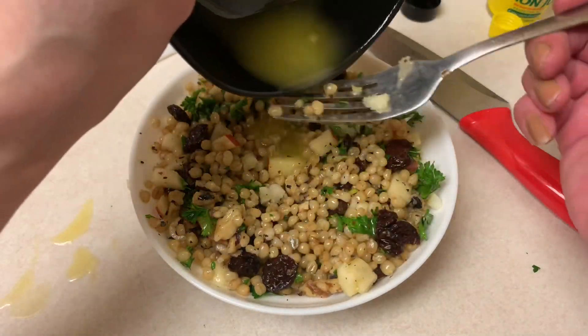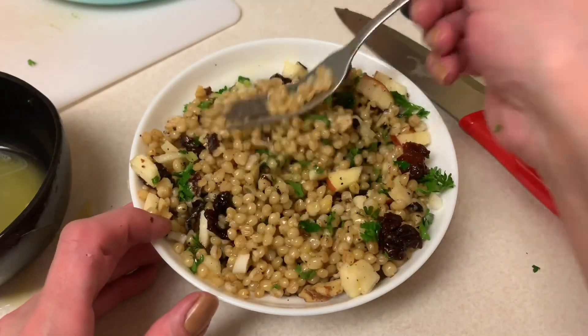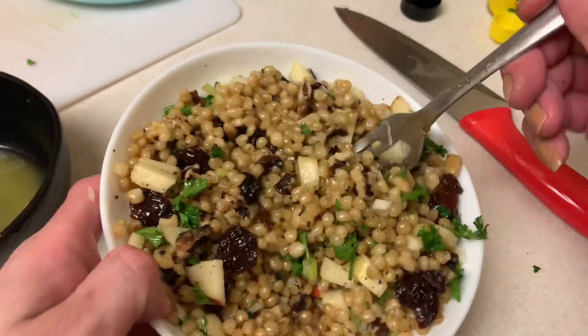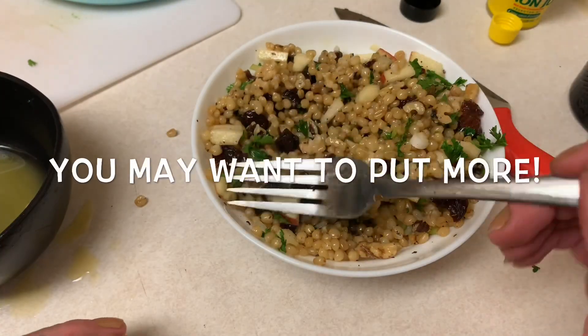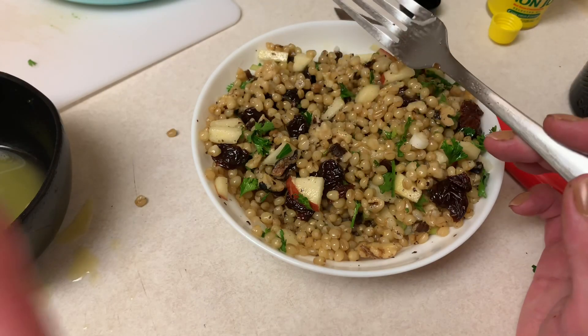I try to skimp on the lemon. This isn't entirely for me, but I'm going to taste it — and I'm lucky I can eat any at all, because when I was a child I couldn't have any lemon. You can toss it if you like. Let me taste this and see if there's enough salt. I think there's enough salt — you do everything by taste. I'm just giving you the ingredients.